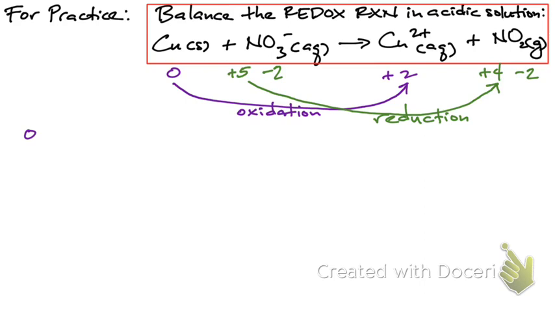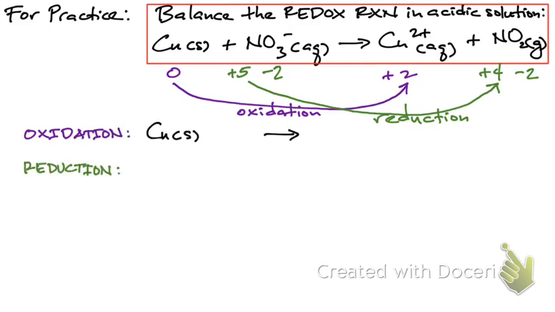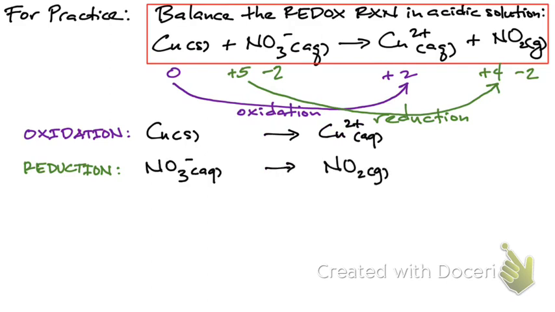All right, so now that we have our oxidation and reduction, we can split the reaction into 2 half reactions. All right, and then we can balance out the number of elements. You can see that for copper, it's check. It looks good. And then for nitrogen, it's balanced. But for oxygen, we're lacking one single oxygen on the product side. And so we're going to add one water molecule on the product side of the reduction reaction.